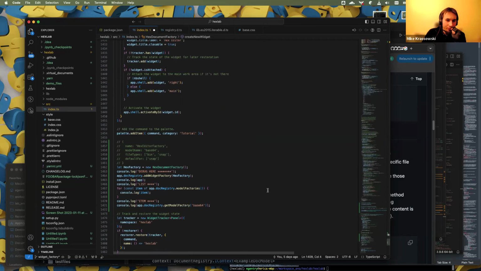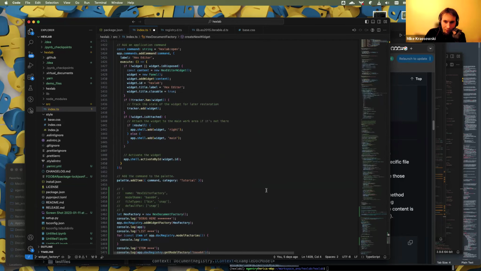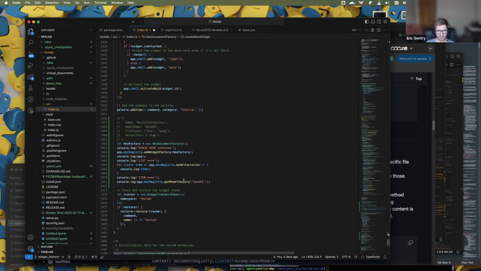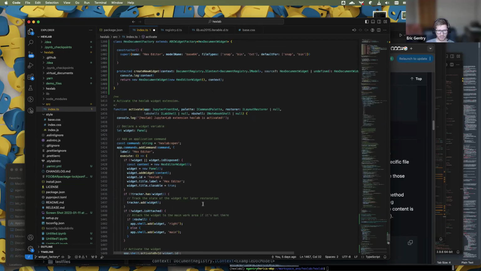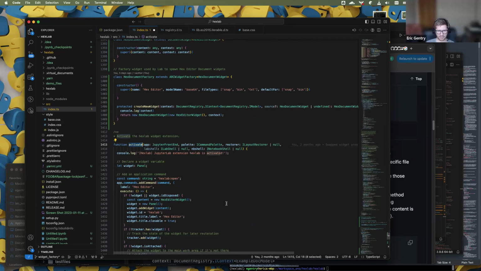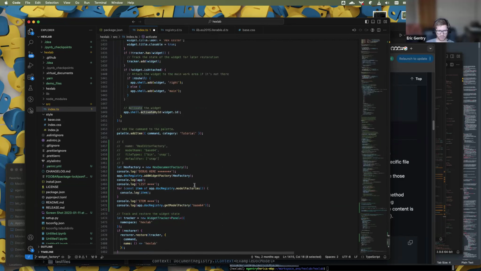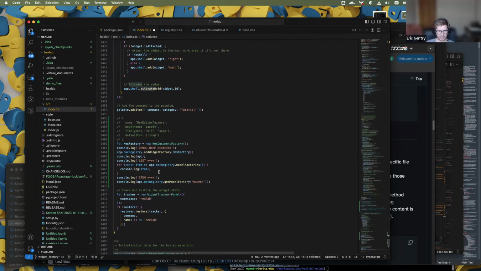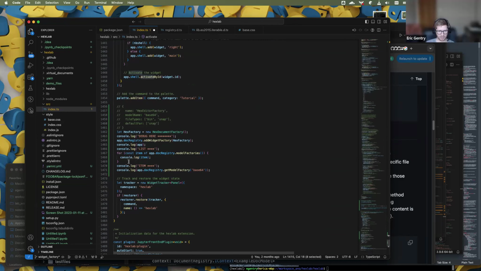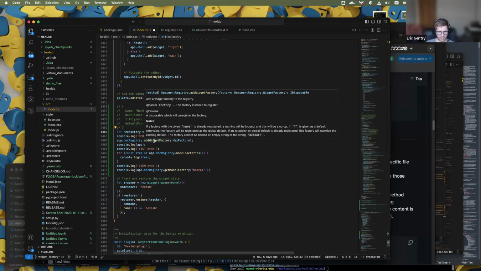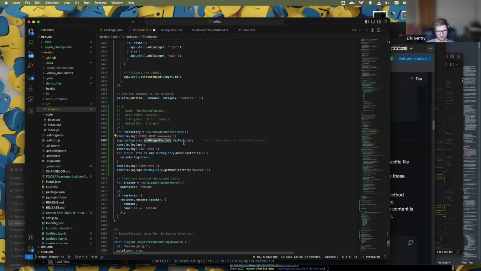Okay, so we have the widget factory, and how do you register it? So that is added down here. Here's the activate function for the extension. And down below here, I'm doing a new hex document factory, which is the ABC Widget Factory subclass, and then I'm doing app.registry add widget factory.